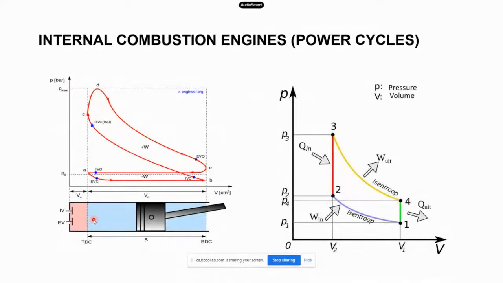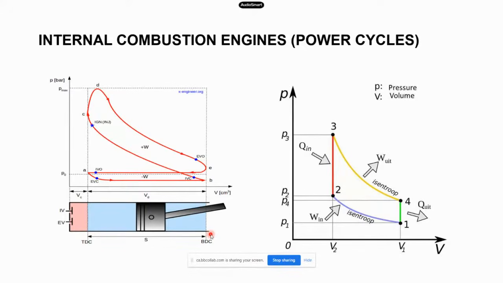Now we have what we call V1. V1 is the total volume. The total volume is going to be the distance from B up to that line. So the V1 is not from here. It's not from this point to that point. It is from B up to that line. So the distance from this point here, the top of the piston up until BDC, is V1. It is called the total cylinder volume.